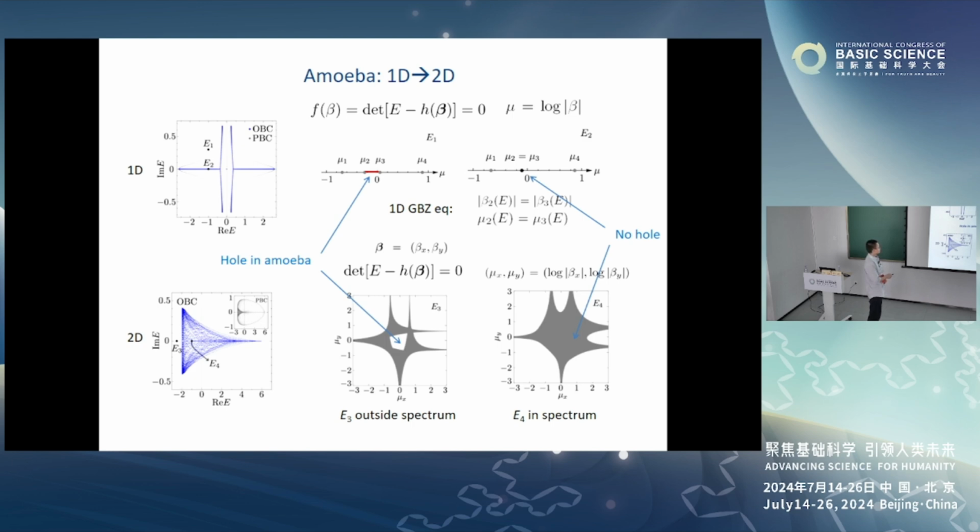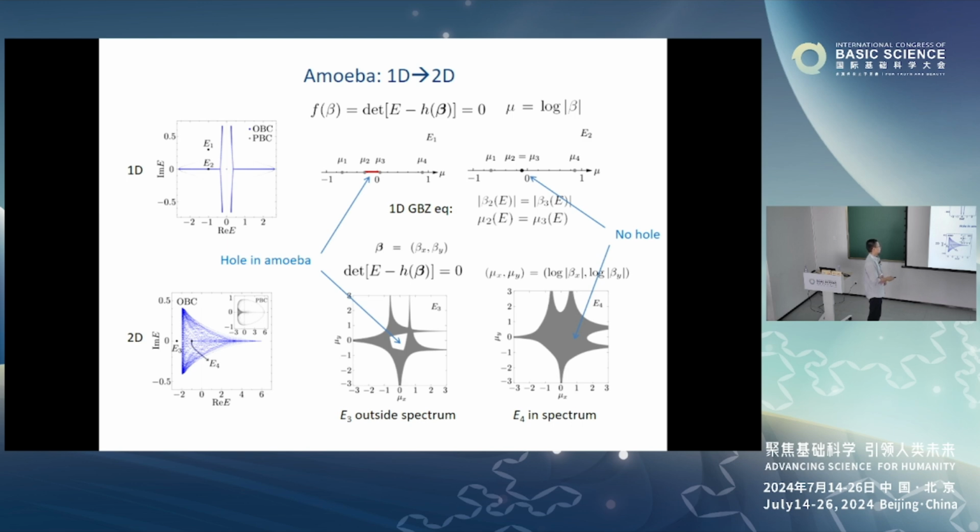This is the energy spectrum of a large system obtained from brute force diagonalization. So it's not quite accurate, but we can say that the E4 is still in the energy spectrum. Then there's no need to do this kind of theory because you just diagonalize the Hamiltonian in the conventional Brillouin zone.